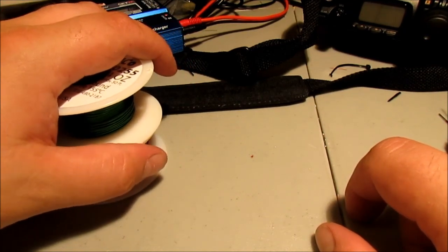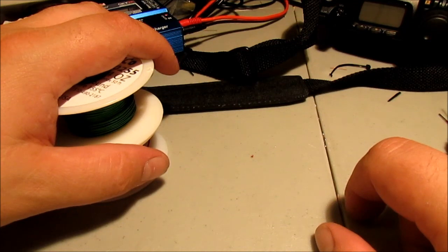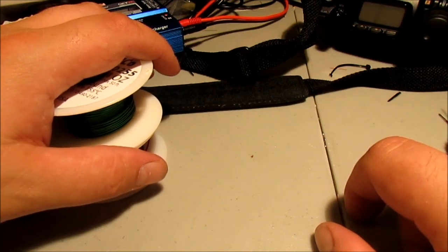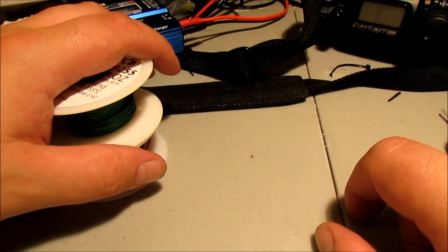So I'm working heavily on my code to get that up to snuff. I'm having a lot of fun, I have to say. There's a program out there that I learned from another YouTuber, and I'll put a link to his channel as well. He pretty much specializes in QRP, does an excellent job. He recommended a program called Morse Runner. This program is meant to increase your code speed, and it simulates a CW contest.